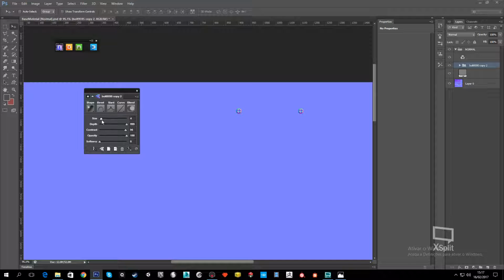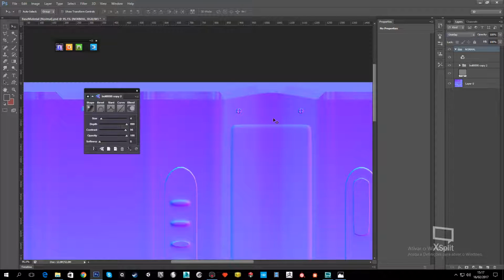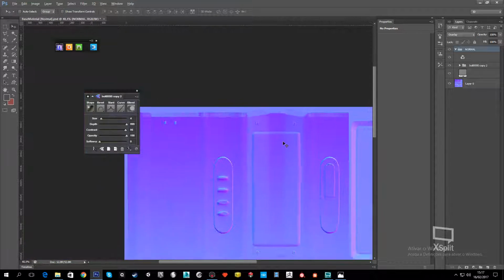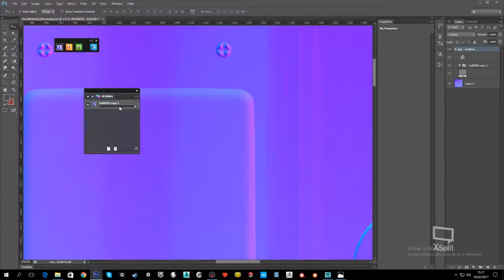Our normal map has disappeared, and so what we need to do is to go over here, and where it says pass through, we need to go to the mode and change it to overlay, and in this way you see the normal map. Just going to change a little bit. Click on the layer, change the size to 1, and the contrast, a bit of softness, maybe not.